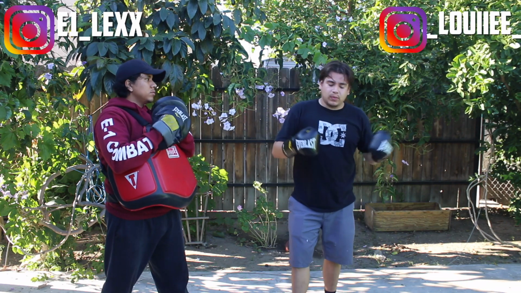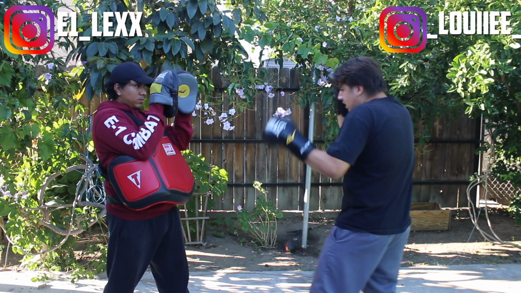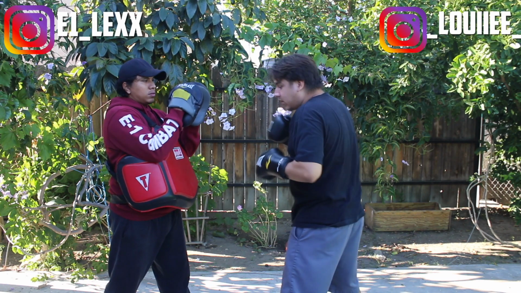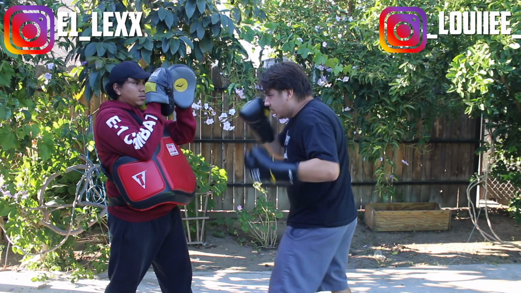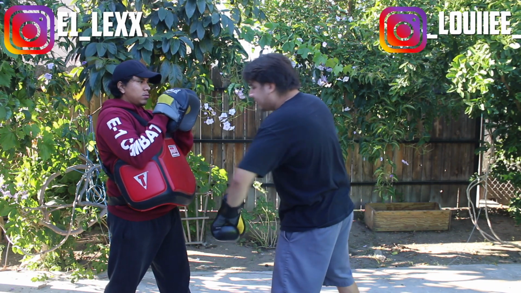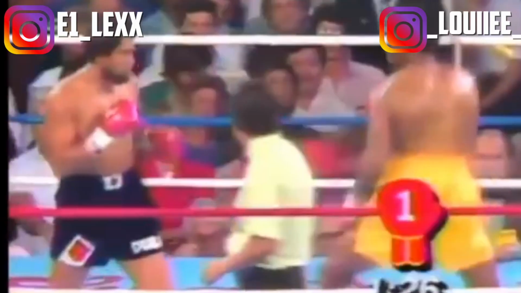Okay. So the second half is a bit more complicated, so we'll go slowly. He throws a jab upstairs. Two, that same hand, he throws a left hook downstairs, and then a left hook upstairs. That's the first three. And after that, he throws a straight right, and finishes off with the jab.